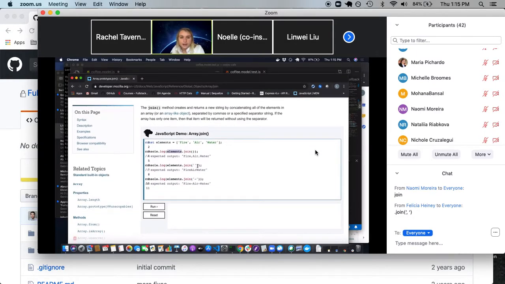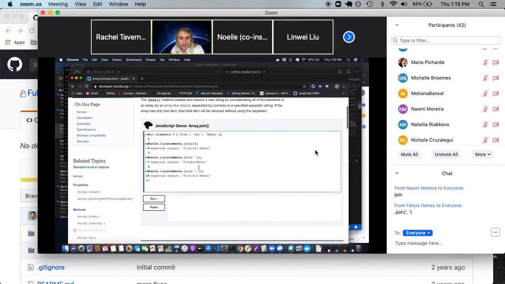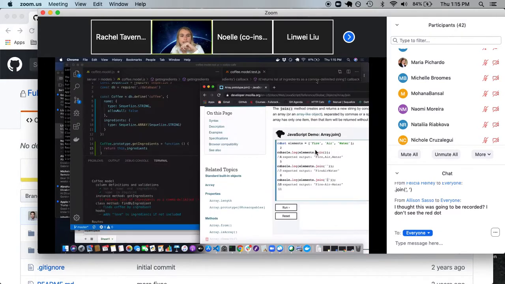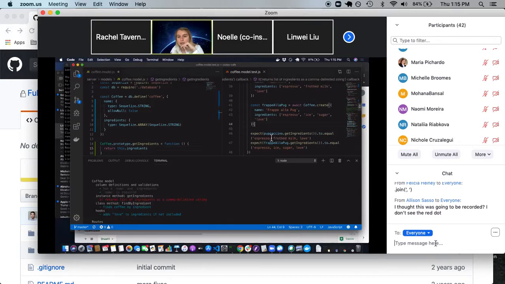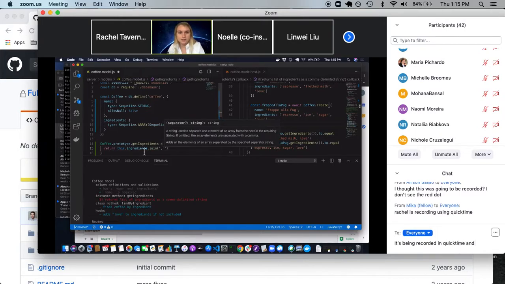If you put in a string with nothing, there's still nothing between it. If you put in this, there's a dash between it. Based on the test specs, it's expecting there to be a comma and a space between it. So we're going to do .join, comma, space. That basically takes everything in the array and returns it based on that.